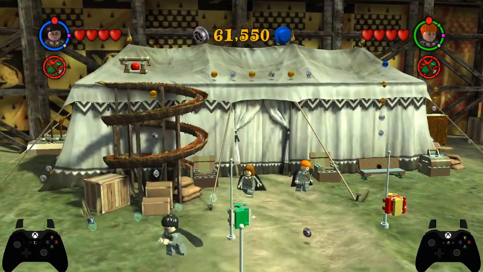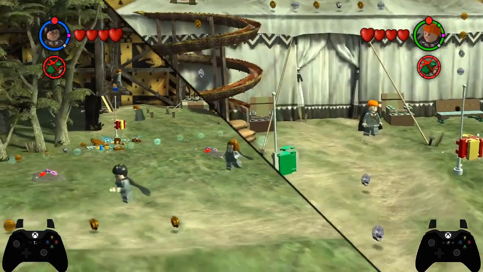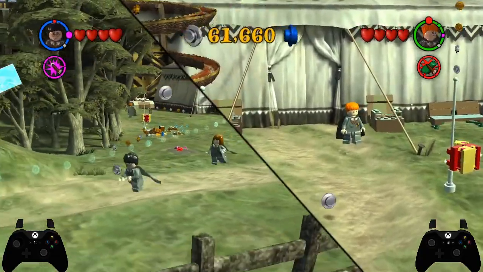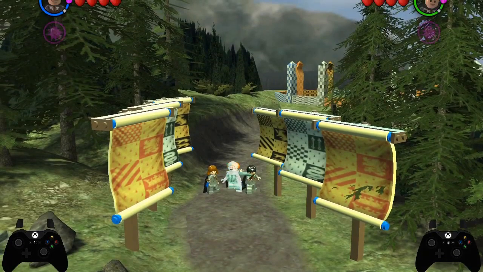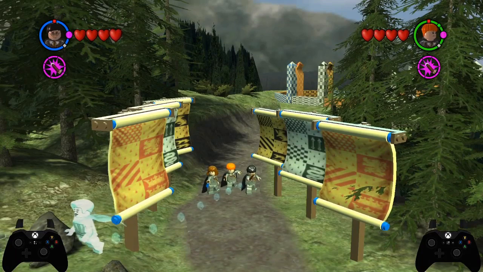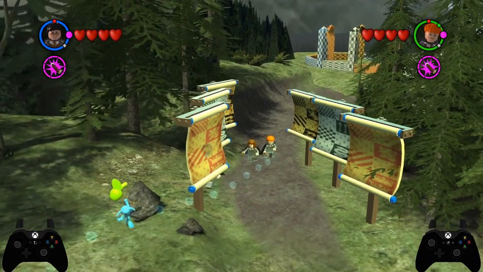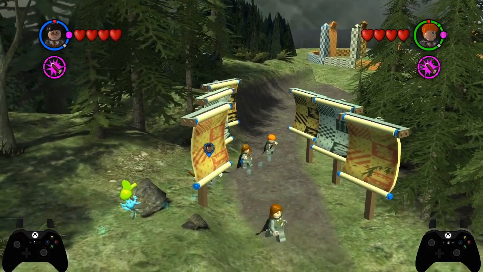In this room we move with player 1. What we also want to do though is we want to make sure that player 1 gets to Wingardium Leviosa and player 2 was also on Wingardium Leviosa. In this room you can move with either character. I tend to move with player 1 just because it's easier to move. And kind of move between these two banners here.